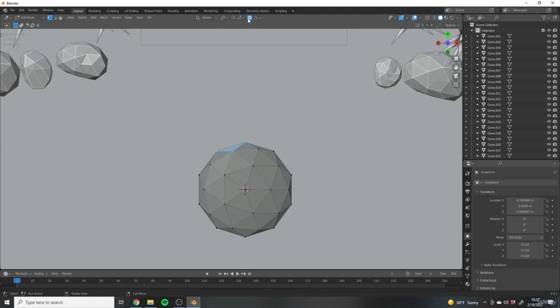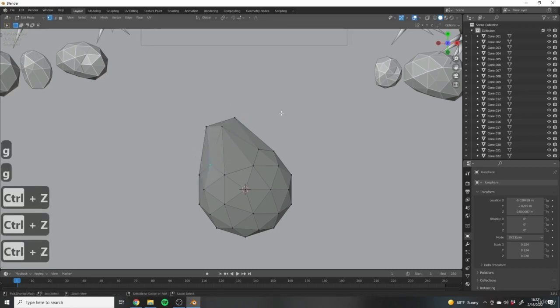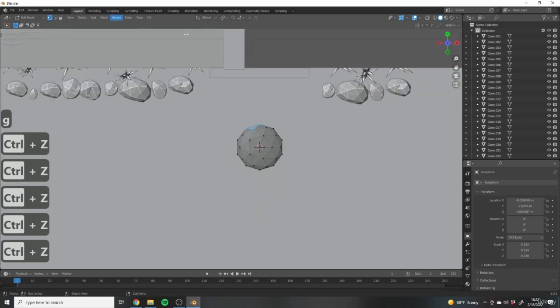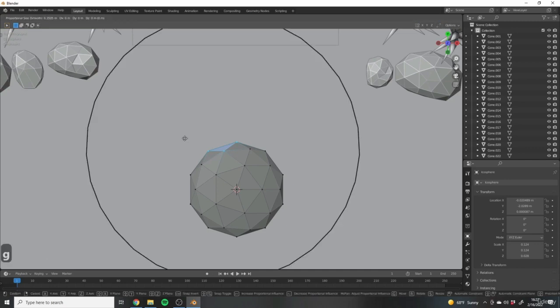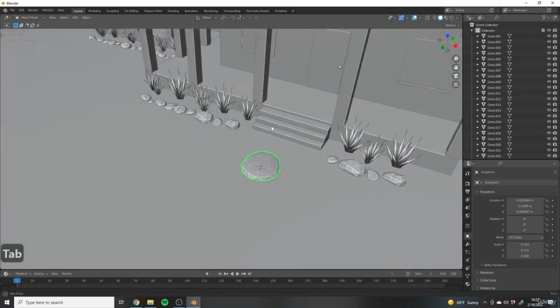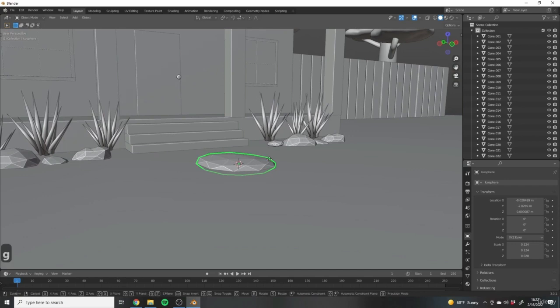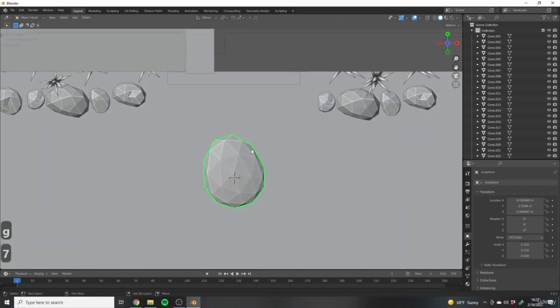And now, we could do this with proportional editing off. It would be a lot harsher, but you would have more control, but it might take you longer. So with things that are more organic, I like to use proportional editing a lot, because then you can get these really slight, subtle changes to it. You can definitely get there without it, but it just takes longer.